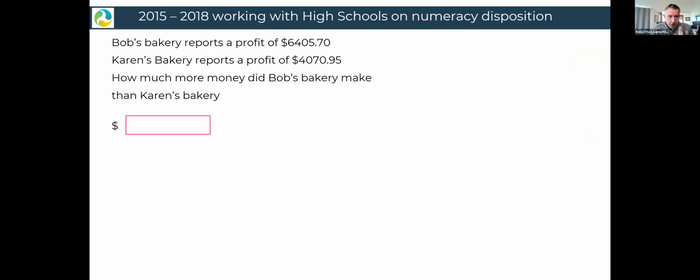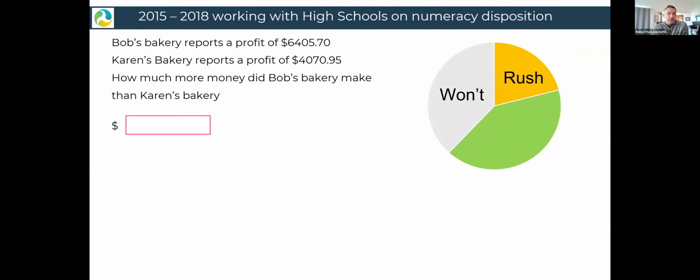Just while we're on numeracy, a quick insight for you as it's coming over here now for numeracy year 10. One thing as teachers we found when we did a study in all the high schools from Brisbane up to Cairns, questions like this or elements like this were on the numeracy in year 10. And what we found when we looked at all the data from the whole of 180,000 kids in, say, year 9, we found that when kids see these sorts of questions, you can see here, nearly a third won't do it. And I'm sure I'm talking to the converted here as intermediate and high school teachers because they look at it and go, oh God, and there's a series of things we can talk about, but that's for another time.